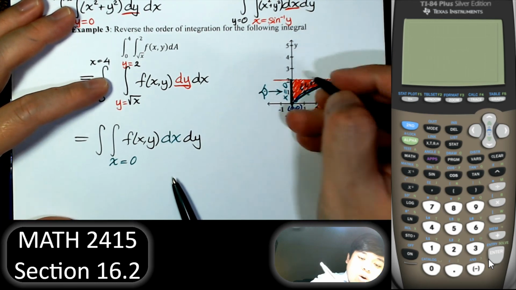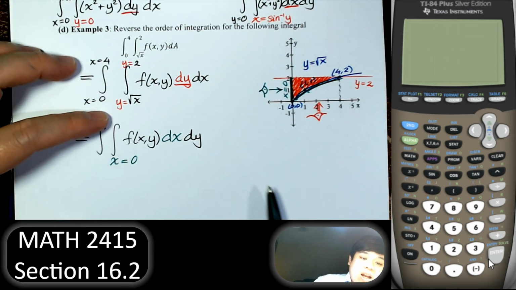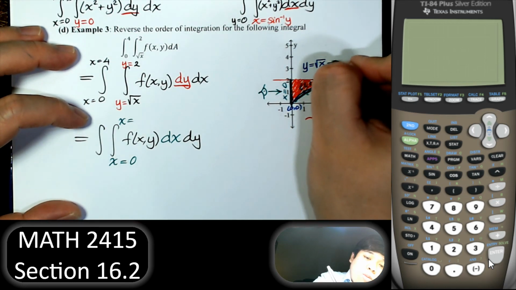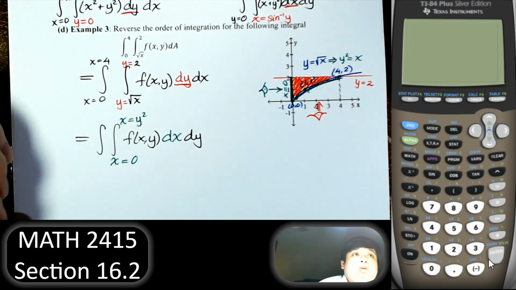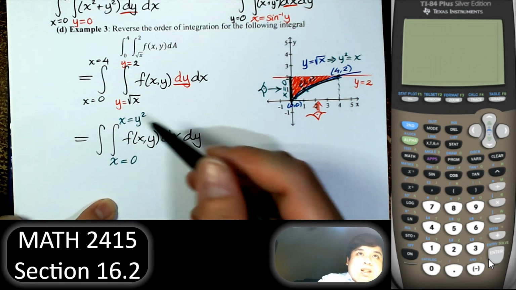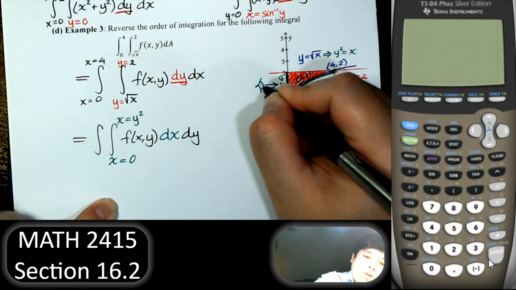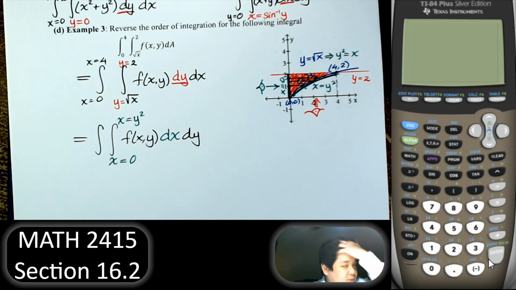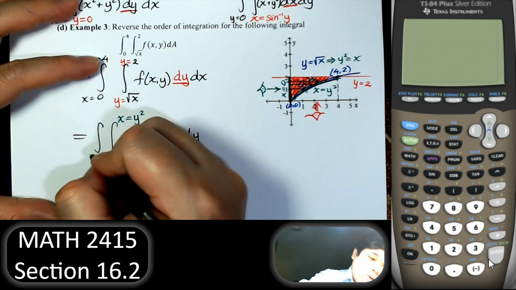The equation originally was y equal to square root of x, but since we write it like this, we need the function x equal to. If we want to solve for x, why don't we just square both sides: y squared equals x, or x equals y squared. So the limits are two functions of y, on the left and on the right: x equal to 0 and x equal to y squared, looking from left to right. And finally, the y values on the y-axis only go from 0 to 2.